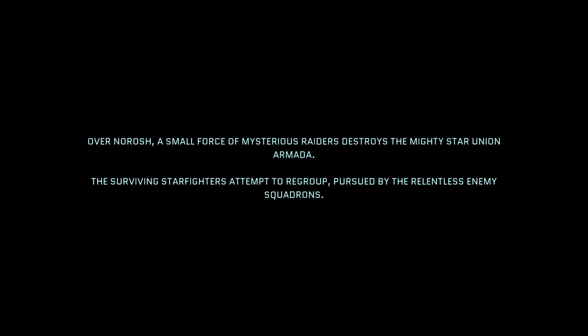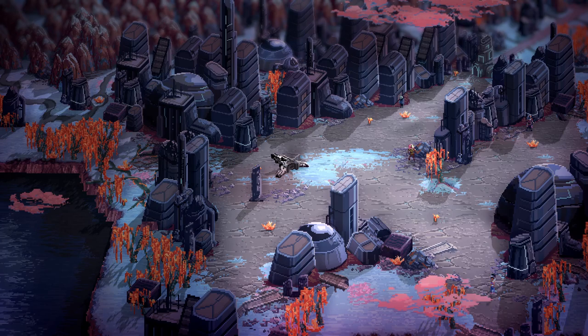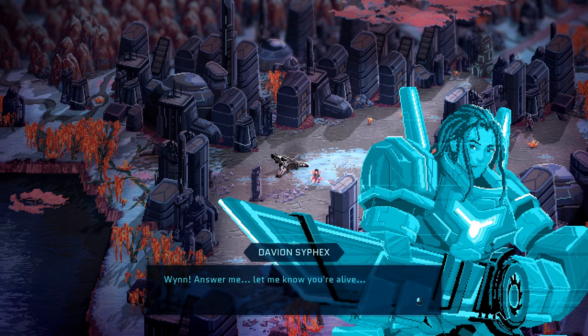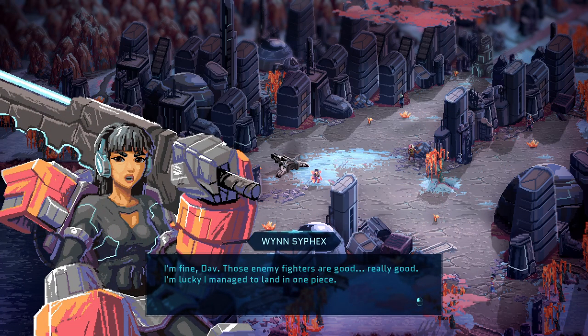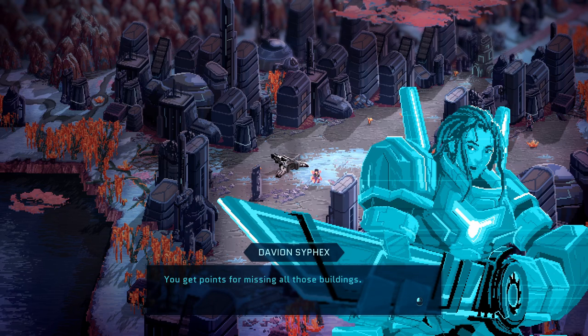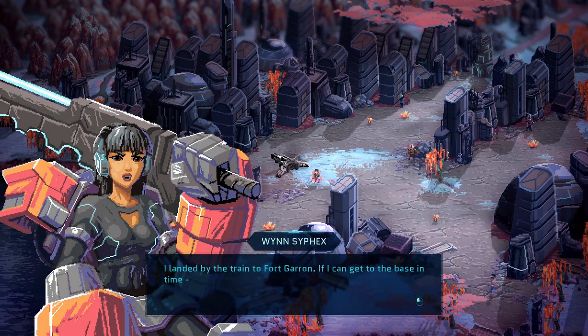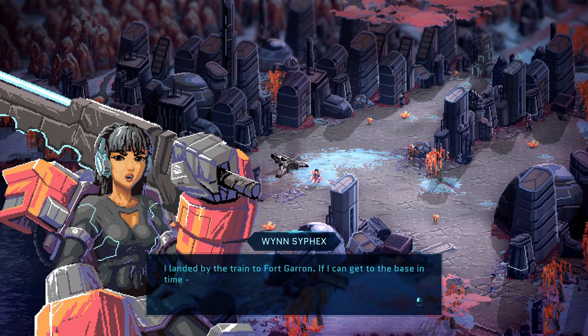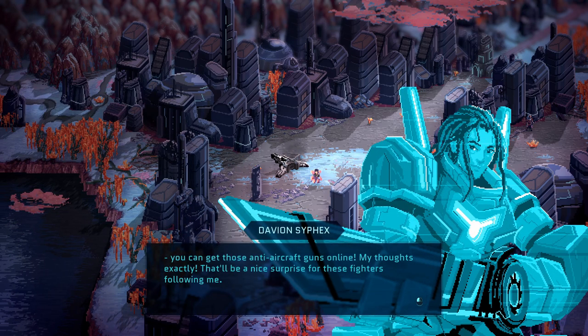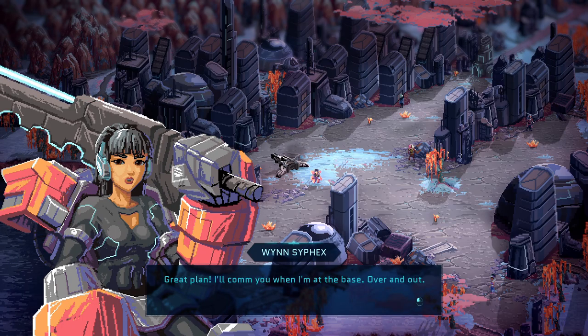Over Norish, a small force of mysterious raiders destroys the mighty Star Union Armada. The surviving starfighters attempt to regroup, pursued by the relentless enemy squadrons. Win! Answer me. Let me know you're alive. I'm fine, Dav. Those enemy fighters are good, really good. I'm lucky I managed to land in one piece. You get points for missing all those buildings. Ah, oh, zip zip crud. I've got more of those fighters on my tail. Where are they all coming from? I landed by the train to Fort Garen. If I can get to the base in time. You can get those anti-aircraft guns online. My thoughts exactly. That'll be a nice surprise for these fighters following me. Great plan. I'll comm you when I'm at the base. Over and out.